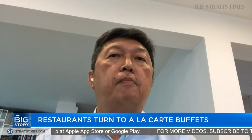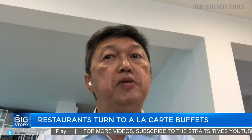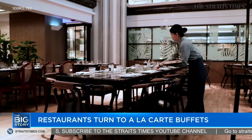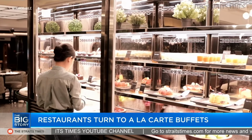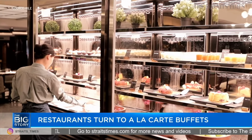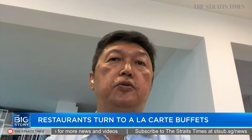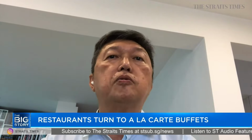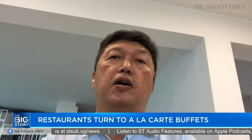But surprisingly, most of them say that actually their costs have remained the same, mainly because the number of seats has been cut down. So instead of serving like 160 customers, they just need to serve 80. Because of that, they could still manage to run the business without adding more manpower. Also, a lot of the restaurants have restructured the work of the staff. So instead of just doing one job, now maybe they do different jobs in order to handle taking orders and serving. So according to them, it hasn't really added very much to their cost. And a lot say that it's actually the same cost.